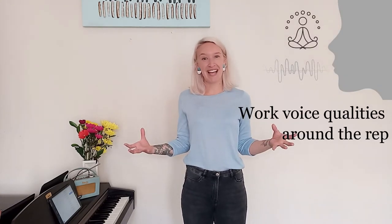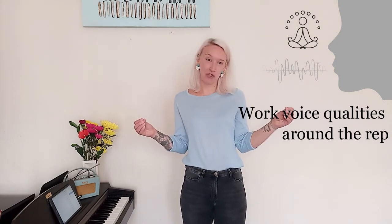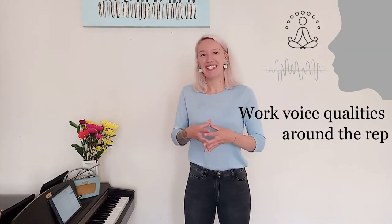So the exercise that I was doing, na na na na na na na na. Working that around the range of the song is really helpful. Taking key phrases, na na na na na na na na.